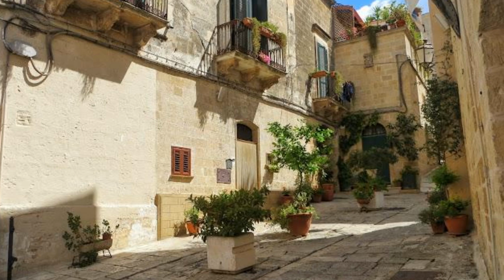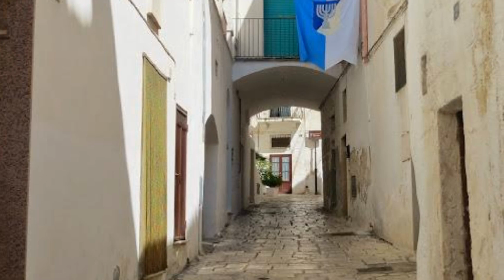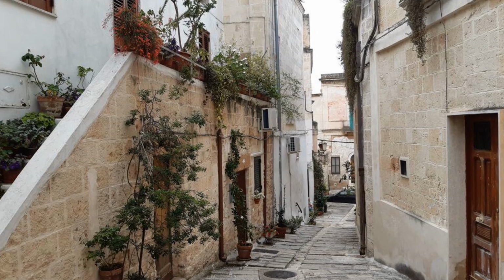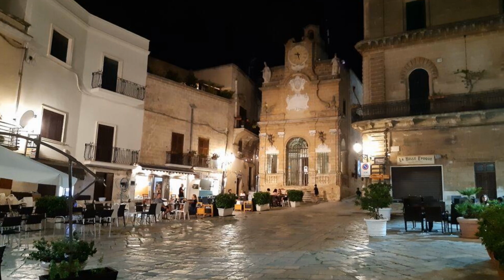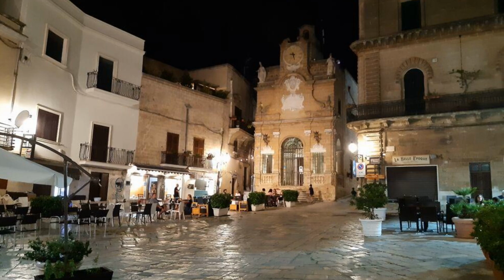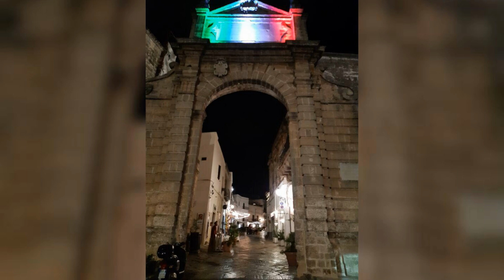Oria has a charming old town area that is full of narrow, winding streets, whitewashed houses, and historical buildings. The Centro Storico of Oria is a maze of alleys that lead to quaint piazzas, beautiful churches, and hidden courtyards. Its historical ambience is enhanced by features like ancient city gates and remnants of defensive walls, making it a picturesque and captivating place for leisurely strolls.